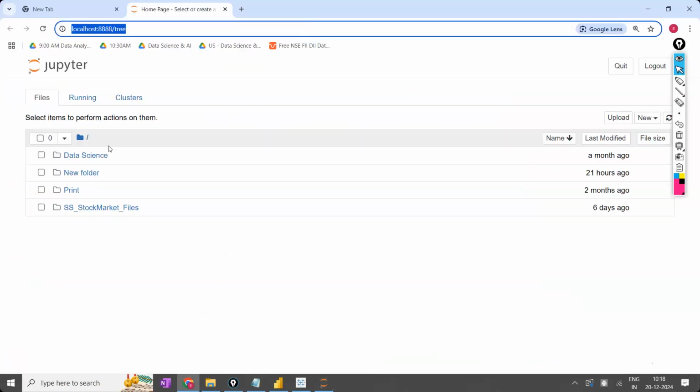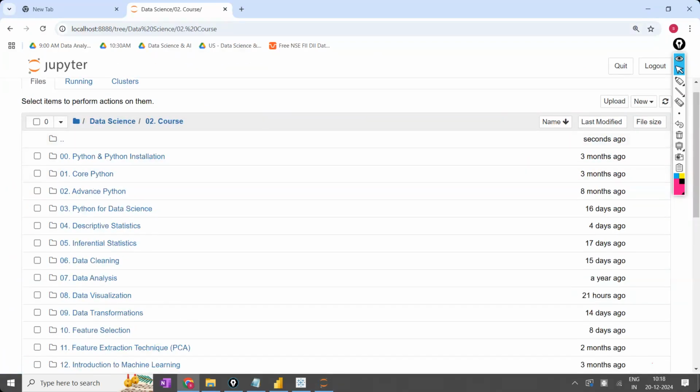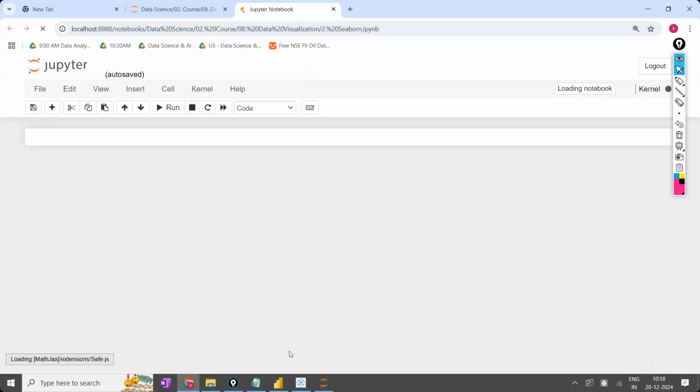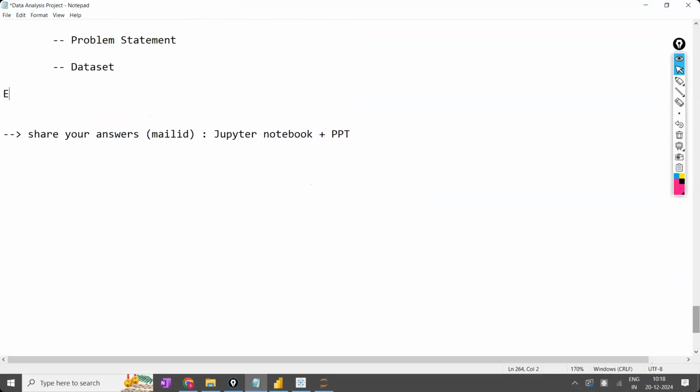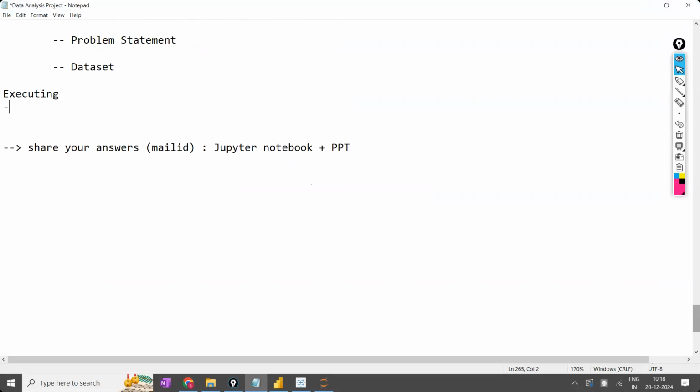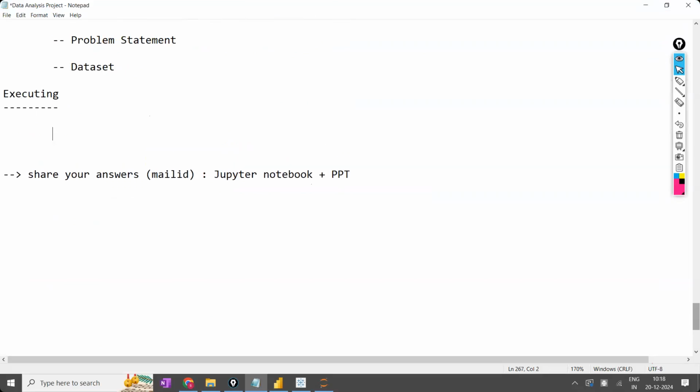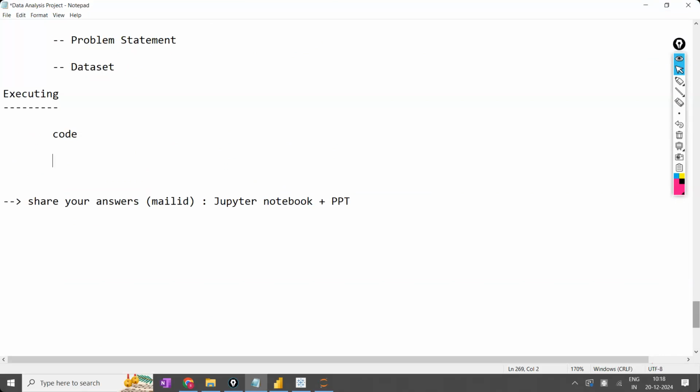okay, let us take an example. You have completed the entire data analytics like this one. At the end, you have to share it with me. Before sharing, first let us start with the executing, followed by which you will share the answers. In the executing, for every code cell that you have written, below it one more markdown cell should be there. For every cell, one markdown has to be added.